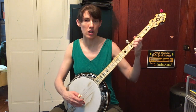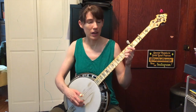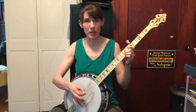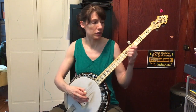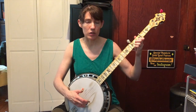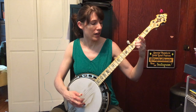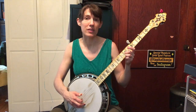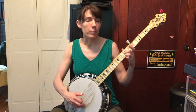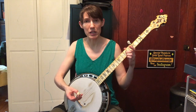So the first two notes in this lick, the slide and fifth string, they're pickup notes to the downbeat of the B part, just so you can kind of have the timing clear in your head. So this is the same slide that we used earlier in the A part. We are sliding from the second fret up to the fifth fret of the second string. So use your middle finger to fret that. Play the fifth string when you get there. So those are the two pickup notes, and then the downbeat comes right here.